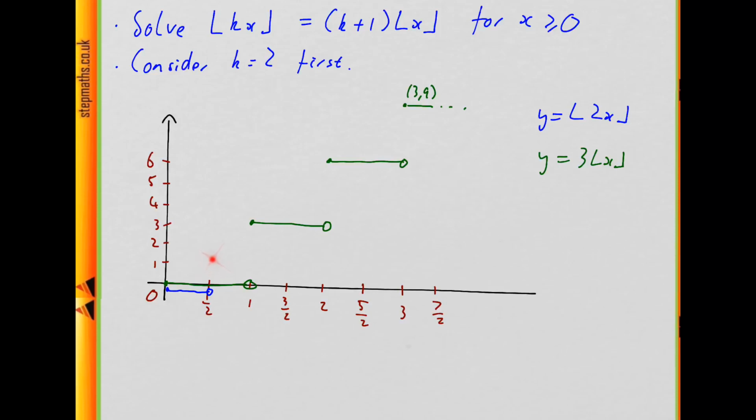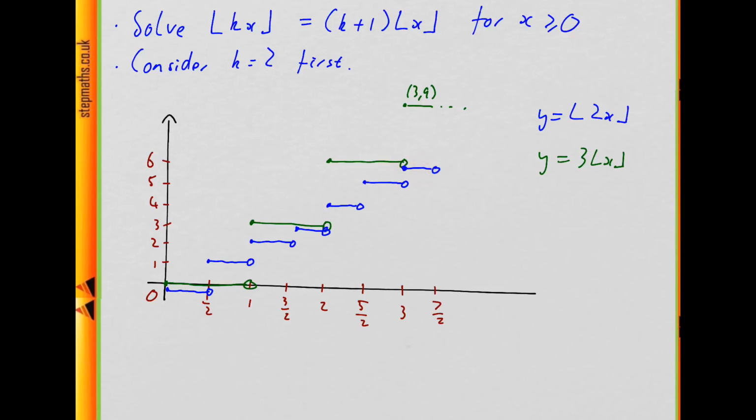But at x equals a half, the value jumps up to 1, and it stays there until we get to 1. At x equals 1, the value jumps up to 2, and it's going to stay there until we get to 3 halves, when it will jump up to 3. So you can see these are going to be half the length, but they're also moving up 1 each time. So we can see there's an overlap here between 0 and a half, and here between 3 halves and 2, but here they just miss each other because there's a closed circle for the blue and an open circle for the green.